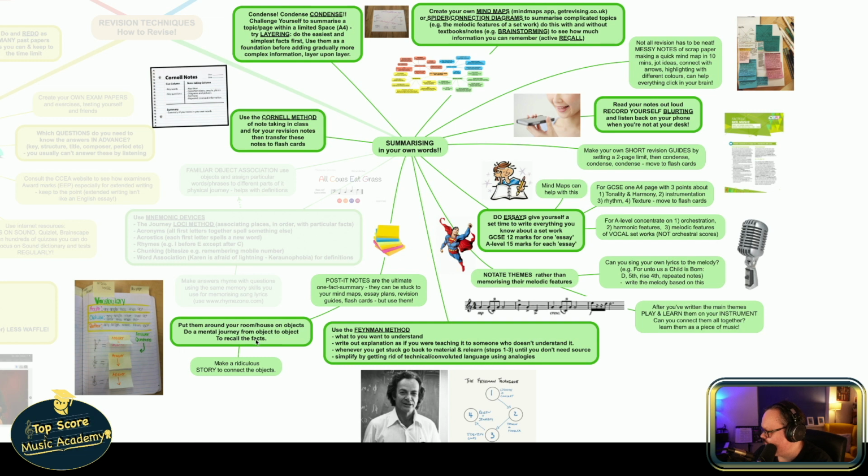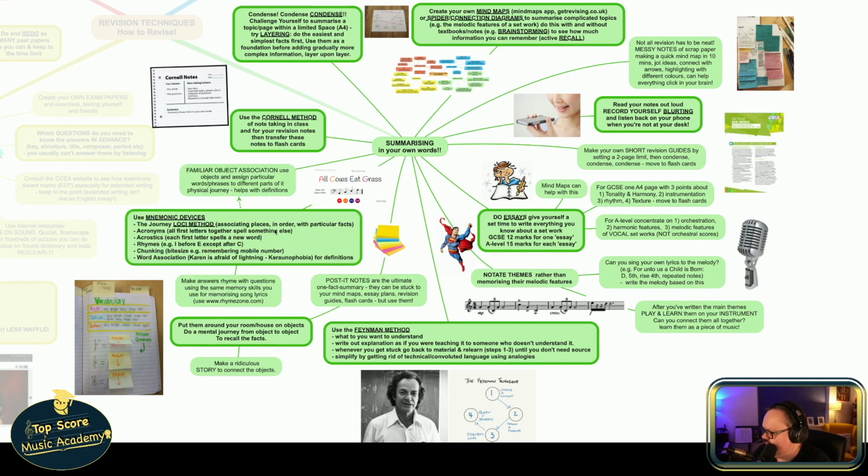That'd be really good. I've put down here again, guys, all the mnemonic devices we've already looked at. The reason being is that these are actually really good for summarizing your own notes as well. They're good to use in the flashcards. We've already seen these in the flashcard topic we were looking at earlier, but you can use them as well for summarizing your own notes. So obviously I'm going to put them back in there again.